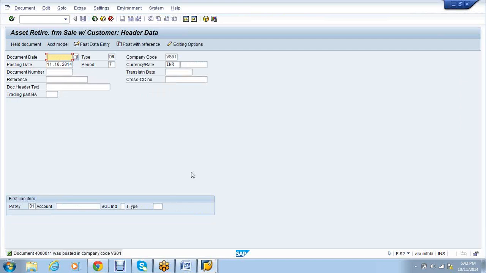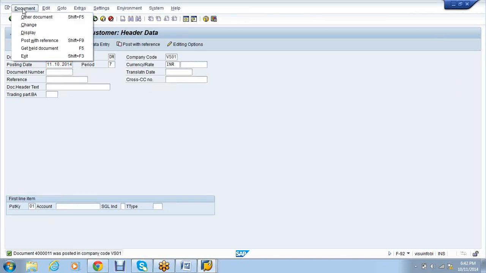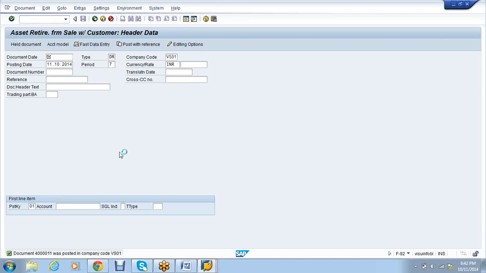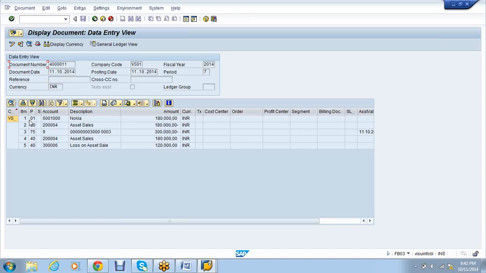So someone has made a specific field mandatory, which I change to optional. Now, this is retirement with cash. Earlier, it was complete scrapping; this is retirement with scrap. That means we got some money. So, your 180,000, total asset value, asset sale, and there is a loss because I purchased it for 3 lakh and sold it for 1,80,000. If I had sold it for more than 3 lakh, there would be an entry for profit on asset sale.